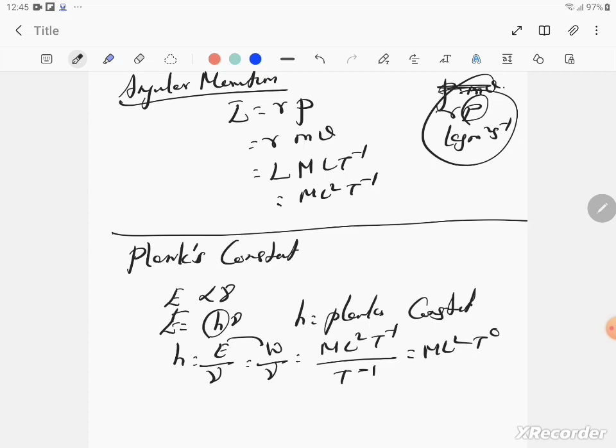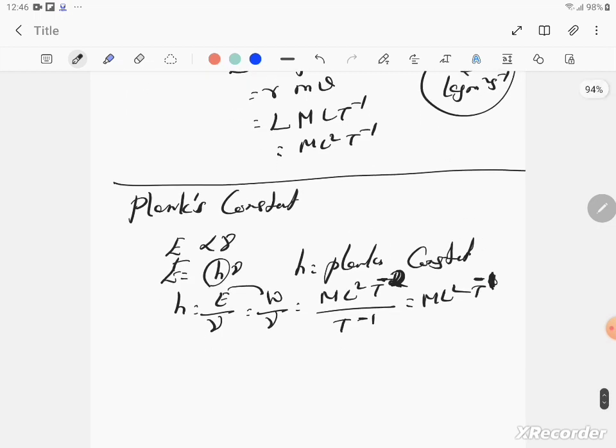Planck's constant is h, which is E by mu. Okay, sorry, frequency itself is 1 by t, so when you take it up, it will be t. Work done is ml square t to the power minus 2. I made a mistake here. ml square t to the power minus 2 by t to the power minus 1 is ml square t to the power minus 1. I'm sorry, just please correct it. ml square t to the power minus 1 will be Planck's constant. So work done is ml square t to the power minus 2 by frequency, t to the power minus 1, and you'll get Planck's constant h.